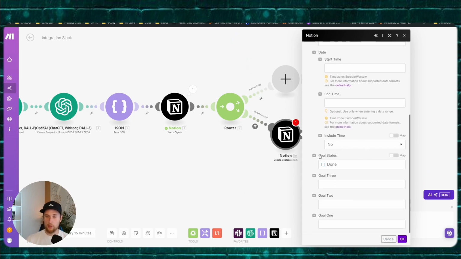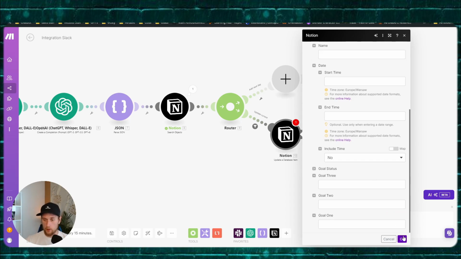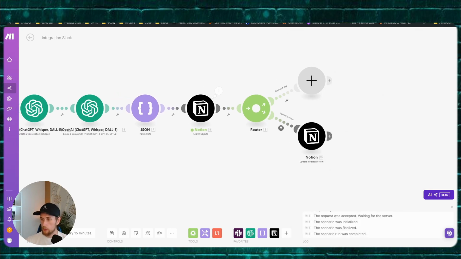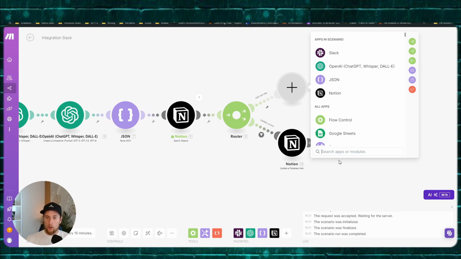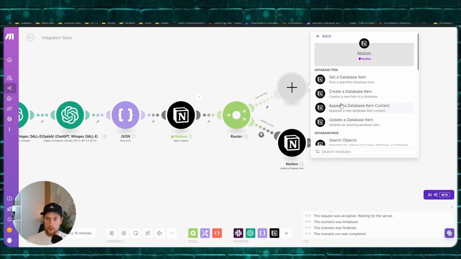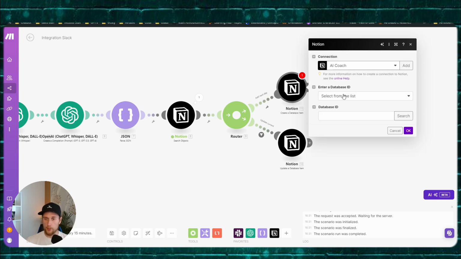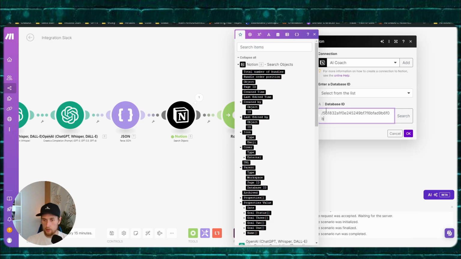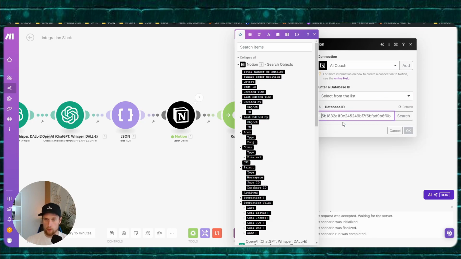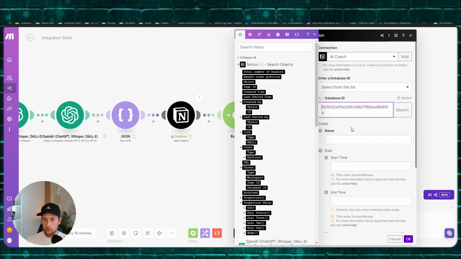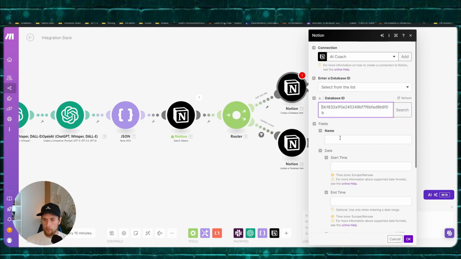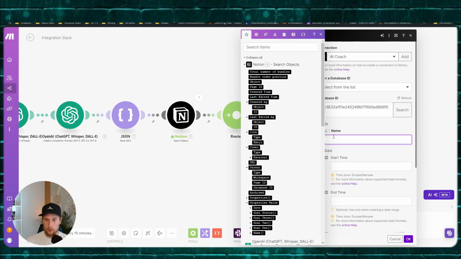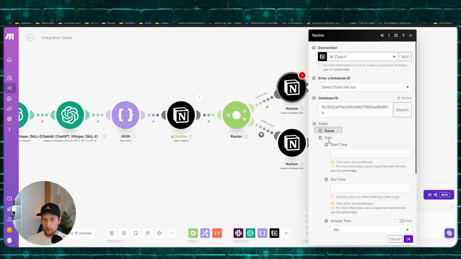And I think we have to come in here and select them a bit later. Press OK. But then let's say there is no entry, so then we need to create a new database item. Right, so select from the list, again paste in that ID for that Notion database we have. It's okay. So you actually are required to have something in here. I'll just leave it as 1, just put anything in here.